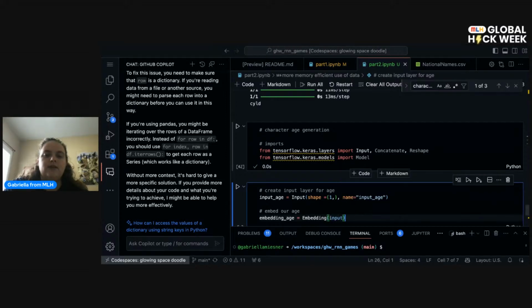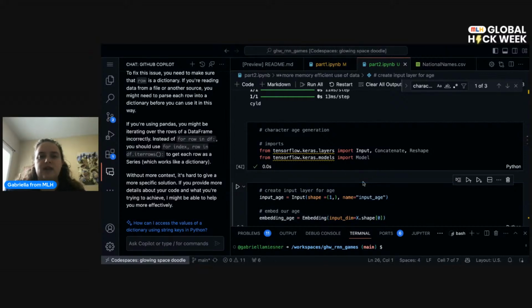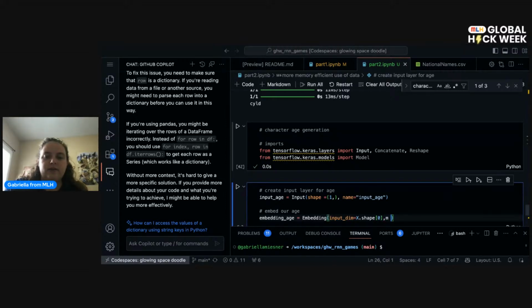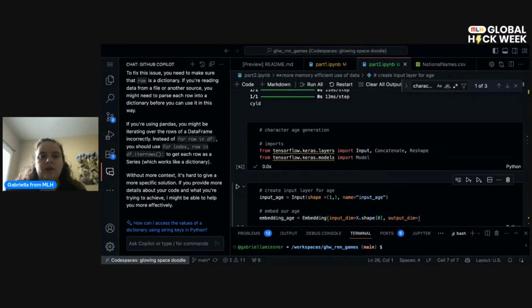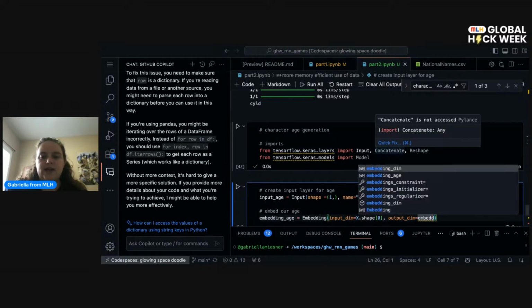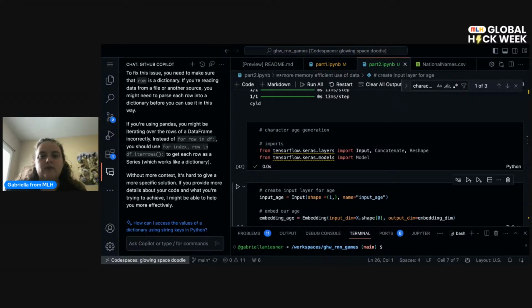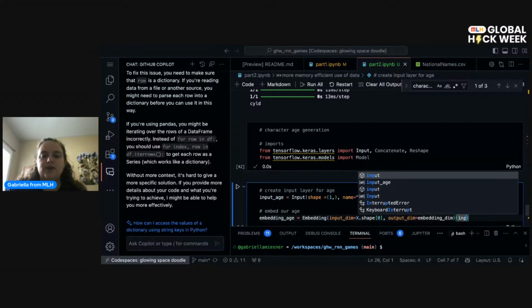We're going to set input_dim equal to the shape of our input, but we're just going to be using the first aspect because it's just the age rather than the entirety of our name with a lot more information needed. After that, we're going to have the output vector needed as well. So we'll have output_dim, and we're going to set output_dim equal to the embedding vector we've already set, embedding_dim. We also want to add a little bit more information. We're going to be multiplying it by our input_age.